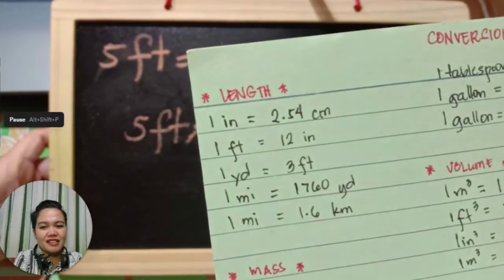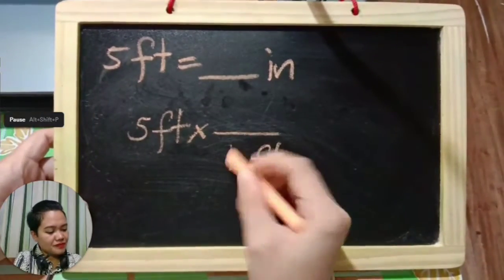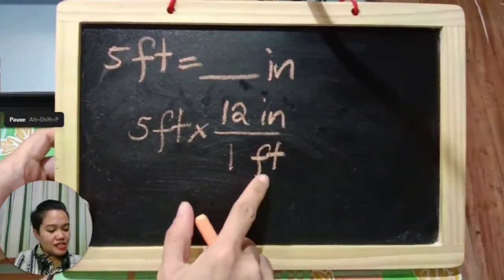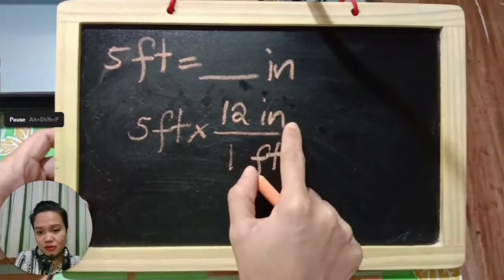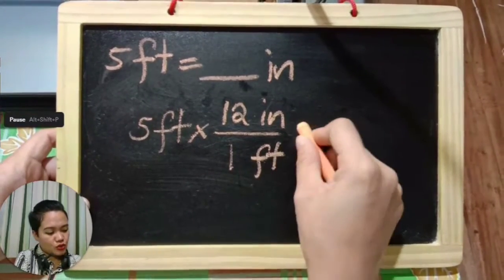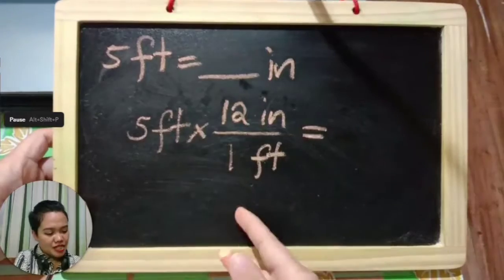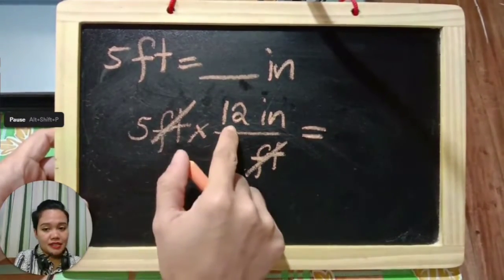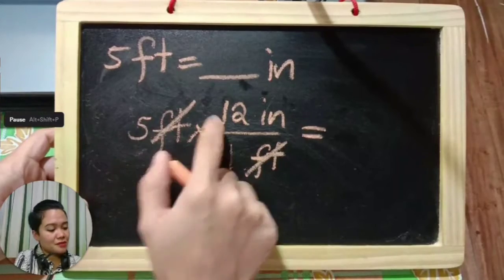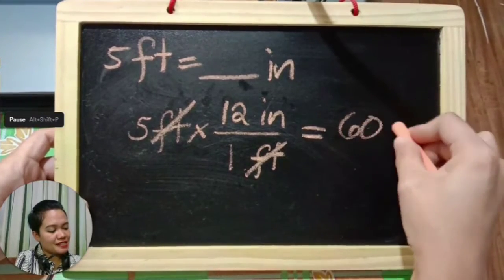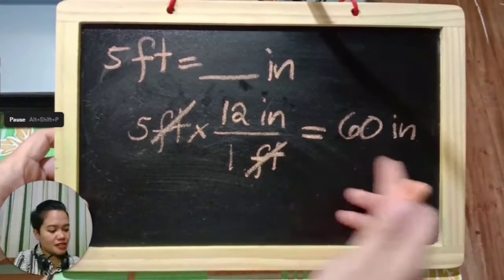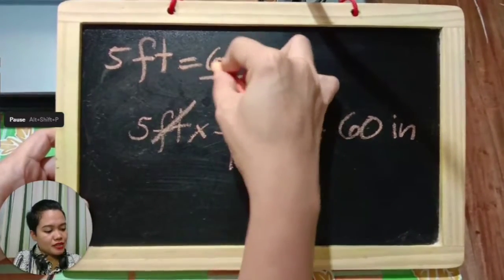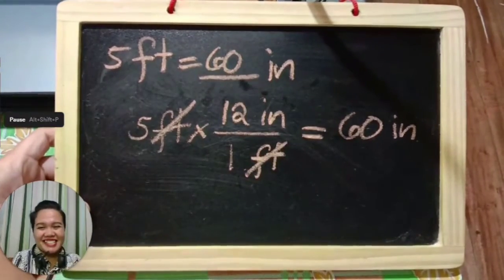Okay, I hope you see that. So 1 foot is equal to 12 inches. So this is what we are given and this is what we need to convert it to. So that's the only conversion factor we need. Now we can cancel the feet and then we multiply the numerator and the whole number. 5 times 12 will give you 60. So divide it by 1, the same. So your 5 feet is actually 60 inches.